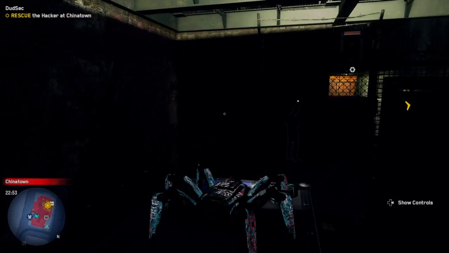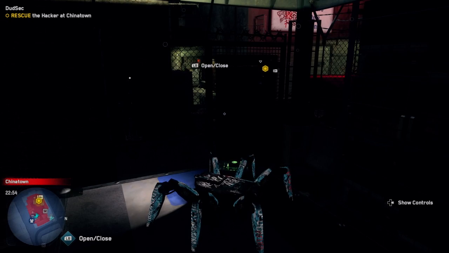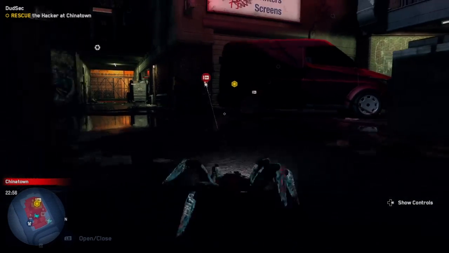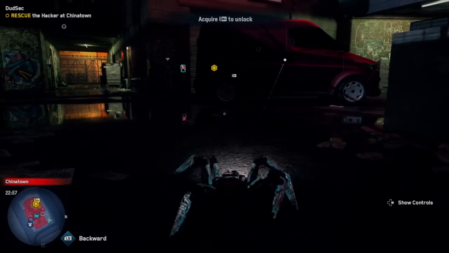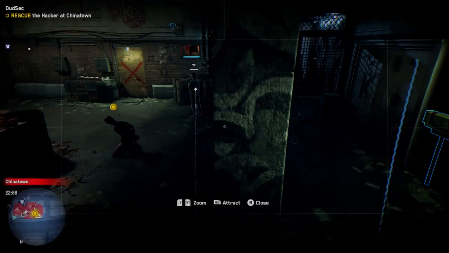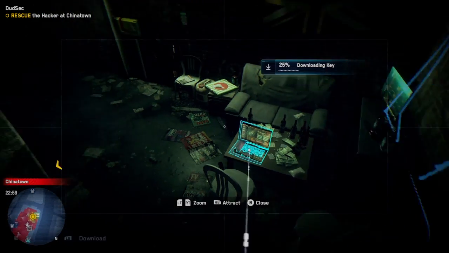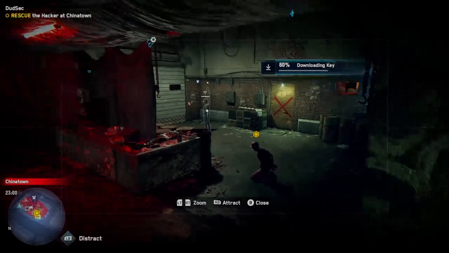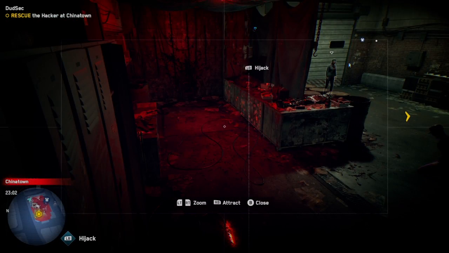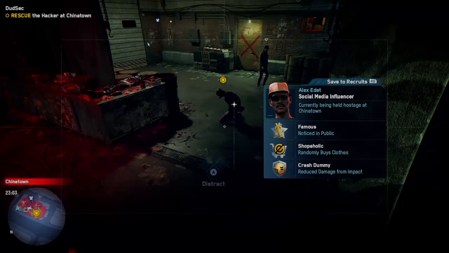It's funny, I took out most of their outside operatives with the spider bot just while doing that. At this point, I try to get that key. I think it's in there somewhere. I think we hijack. Yeah, you can download the key. Got an enforcer in here. Social media influencer. What a joke.